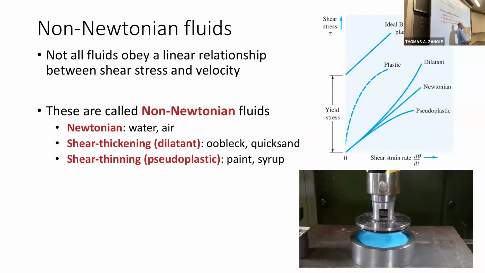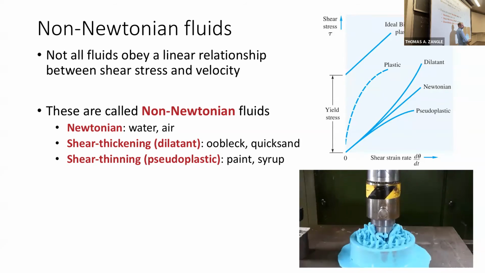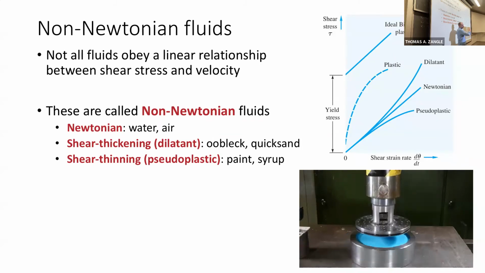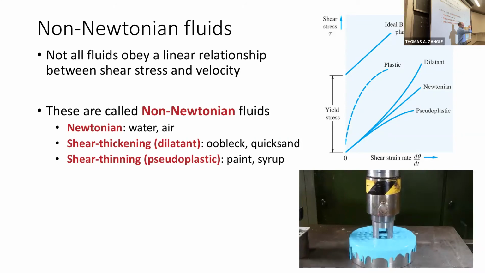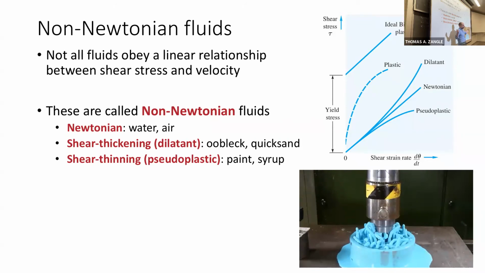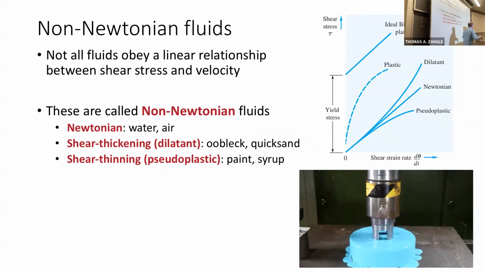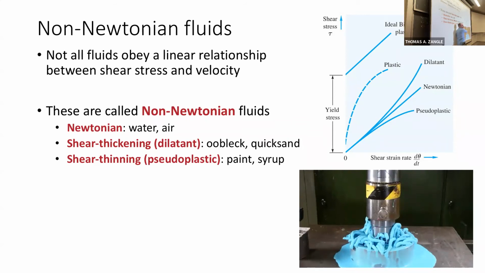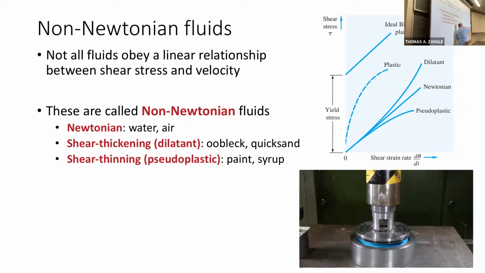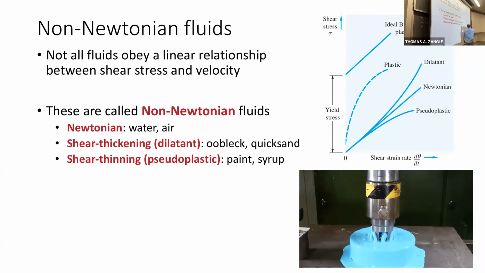Can anyone tell me why we might want this behavior with paint? Shear thinning fluid means that when it's sitting there, when there's no shear applied, it has a relatively high viscosity. But when you start applying a shear, the viscosity drops. So if we're putting paint on a wall, why would that be a good behavior? Easy to spread, but it'll stick to the wall. Exactly, right? If you're putting paint on a wall, you want it to stay there, so you want it to behave like high viscosity, like honey or something, when it's on the wall and you're letting it dry, but you still want to be able to brush it out. And so this pseudoplastic shear thinning behavior is exactly what you want in paint.